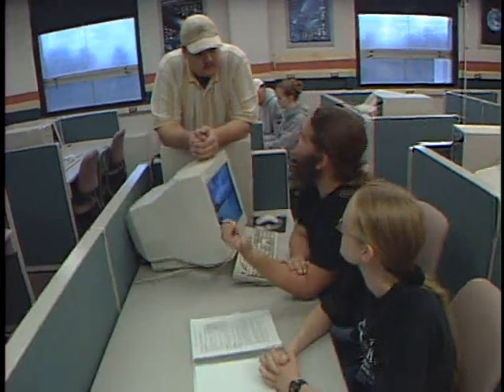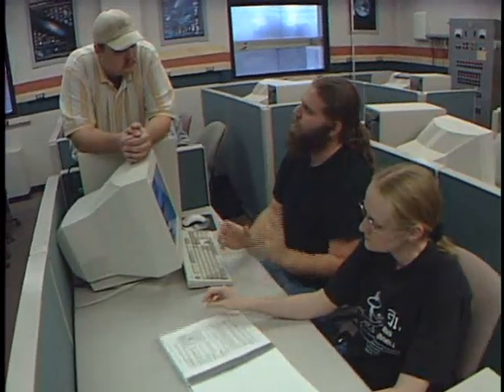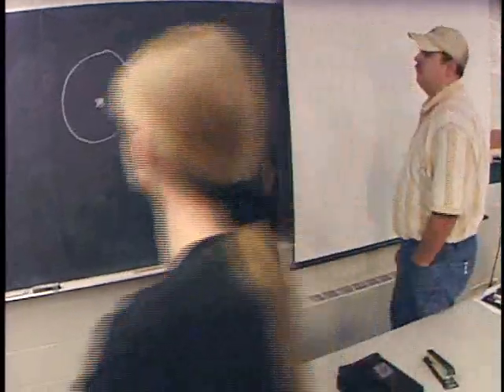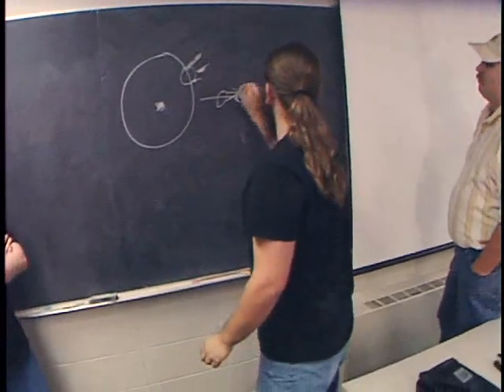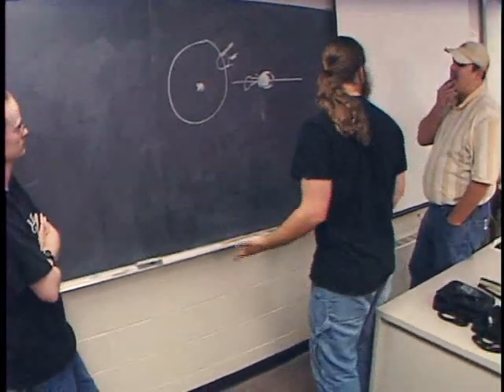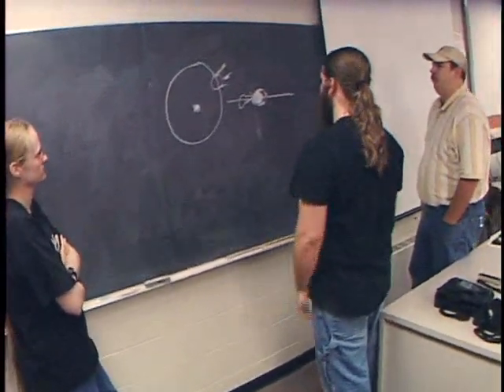The students ask Ted about their idea. One explains: Dr. Ignacy's seminar discussed detecting close gas giants around white dwarf stars using infrared excess, but they think you might also observe a transit if the plane of the ecliptic is correctly oriented. With a big planet in front of a small star, you should see a serious drop-off in the star's light curve — applying techniques learned from eclipsing binary work. There are white dwarfs close enough to observe, and if you can see the star, you can detect when it dims. Ted says it sounds like a very good topic.